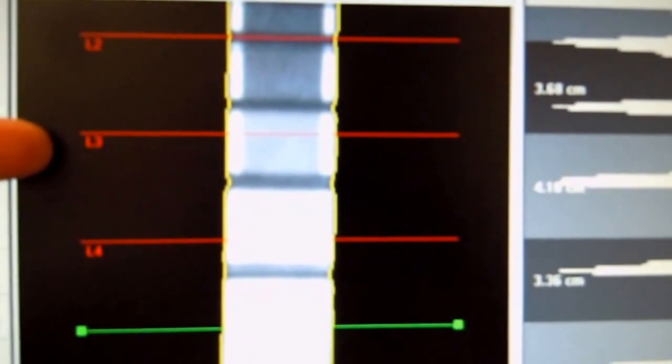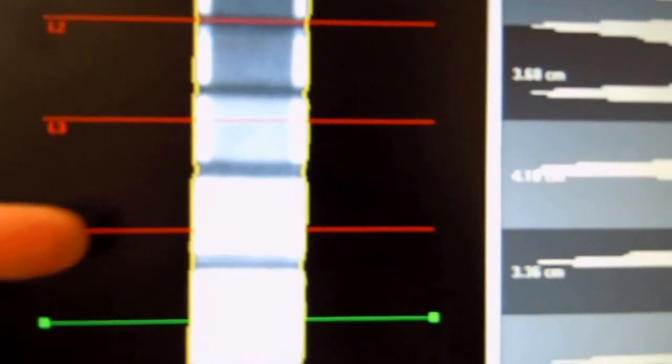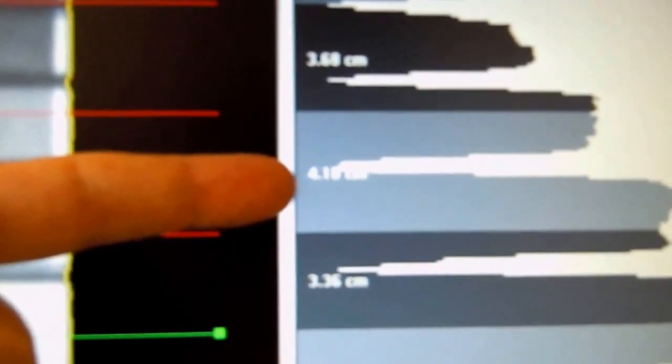Next, we're going to go up to the ROIs, which is the region of interest, and click that. And as you can see, we have L2, L3, and L4, and the corresponding values. Here L2 is 3.68, L3 is 4.10, and L4 is 3.36.